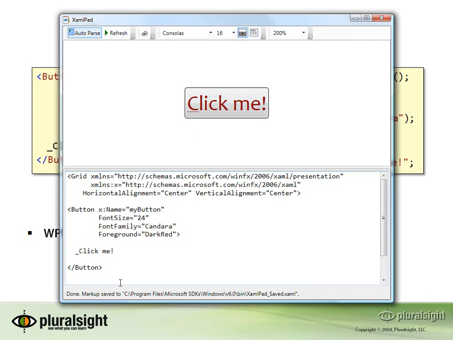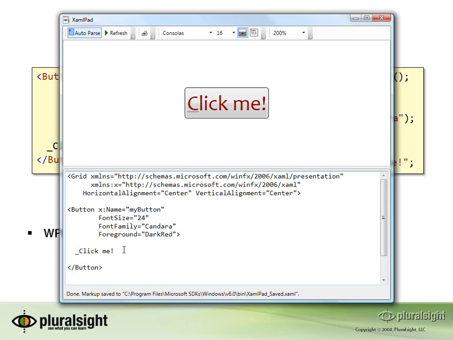The reason they use an underscore, by the way, rather than the more traditional ampersand that previous Windows UI technologies have used, is because that doesn't work so well in XML. If I stick an ampersand in there, the XML parser chokes because ampersand is an escape for entities. And if I want an actual ampersand, I have to type ampersand AMP semicolon to represent the ampersand entity. And that would get very tedious very quickly, so they decided to move over to using an underscore.